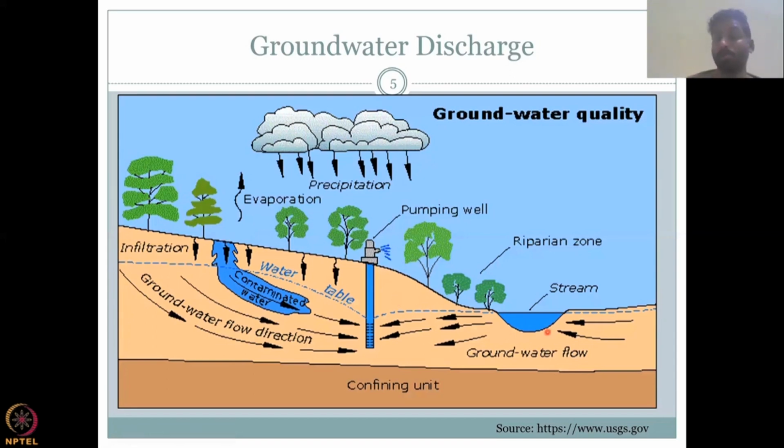In the same way, you can pull water from streams. So instead of water coming from groundwater into streams as base flow, now you are pulling the water from the stream into the groundwater well and extracting it as discharge. So let's break it down. From the stream into the groundwater is called recharge, but the stream water, if it passes through the recharge and comes out into the well, it is discharge.